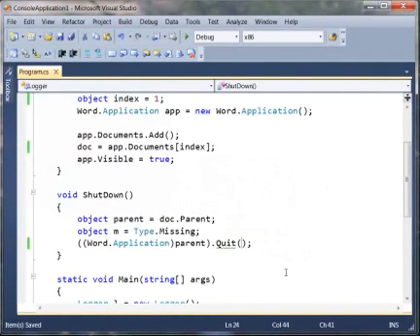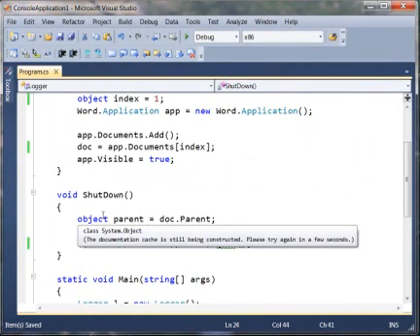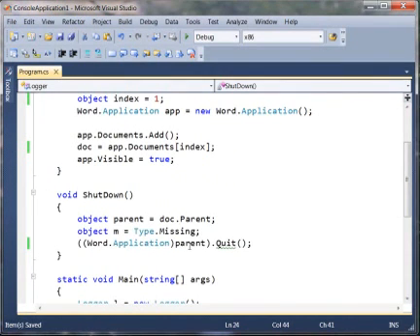The second thing is, though, that we should notice what's actually happening here. Here we've got a property access for doc.parent, and what this does is it returns me the parent of my document. But of course it's an object pointer, so I've got to store it in an object. But now when I want to go ahead and use it, I know that this object really is a Word.application, and so I've got to cast it to Word.application before I can call quit. Well, wouldn't it be nice if I could just call the quit method off of my parent object, even though it's typed object, but because I know that there should be a quit method on there, wouldn't it be nice if I could just do that?